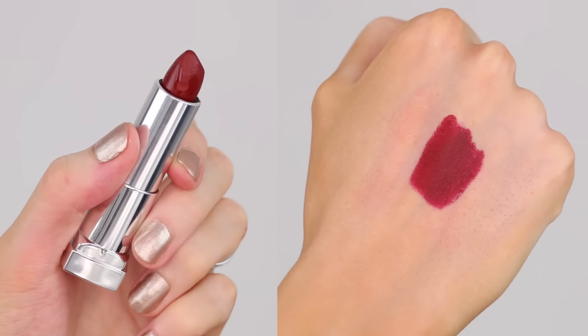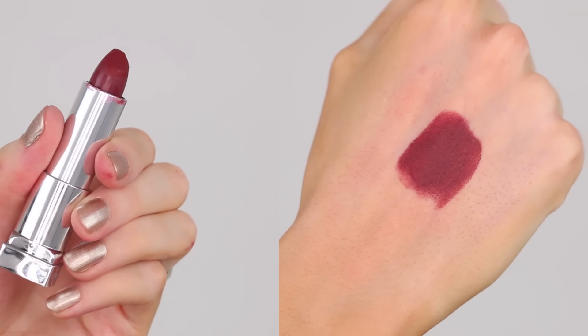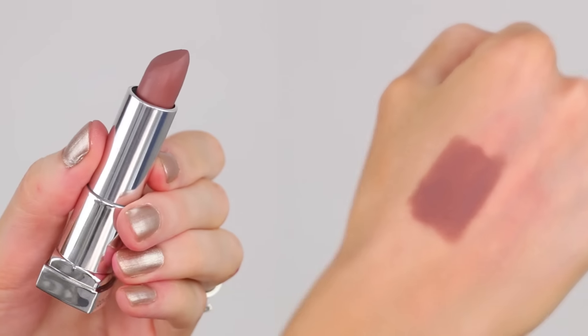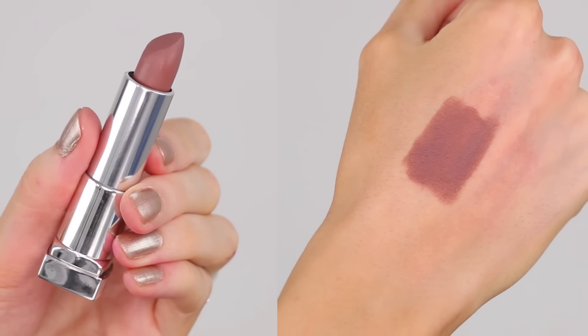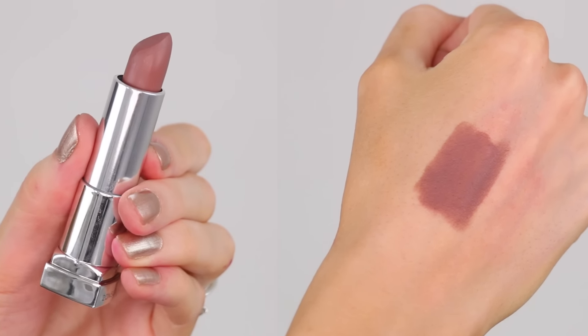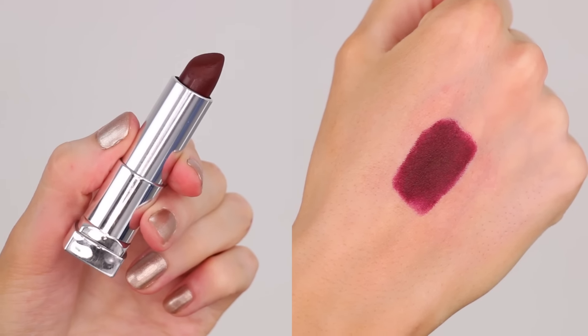Smoking Red is a nice, rusty, deep red. Another one is Raging Raisin, which is actually very similar to Smoking Red except it has more of a plummy undertone — very, very pretty for fall and winter. I also love Gone Grey, which is a grey-toned nude taupe color; it's not like anything I've ever worn before on my lips but very, very pretty. And my last absolute favorite is Midnight Merlot, which I was wearing in last week's winter haul video. Oh my gosh, it's such a beautiful deep Merlot shade.